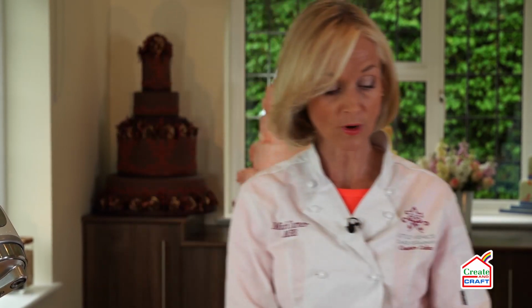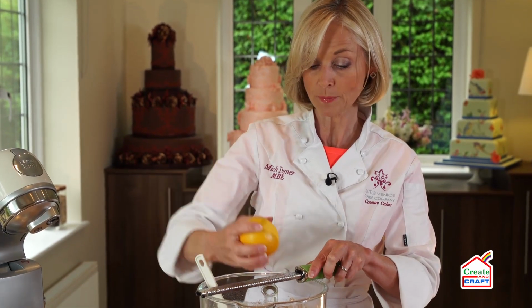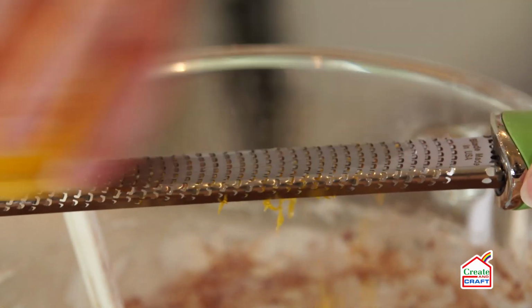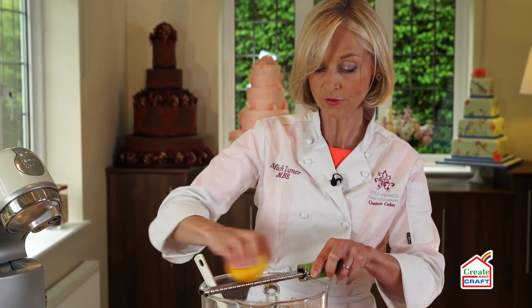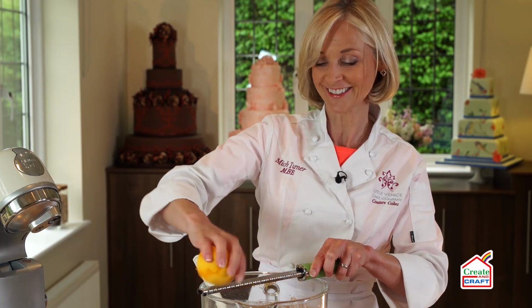I'm using the zest of two oranges with a microplane because that will ensure that the zest is really, really fine, so you won't get any lumps of orange when it's baked into the cake, and you get that wonderful essence and flavour of orange right the way through. It's such a wonderful synergy, chocolate and orange. Tends to suit most palates.